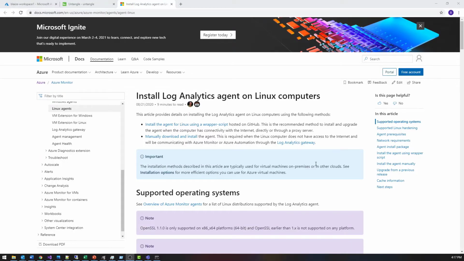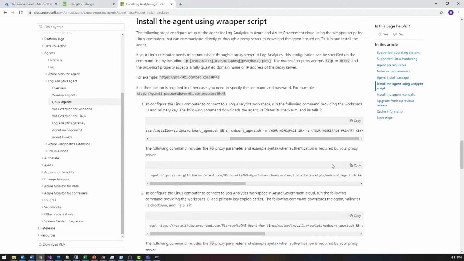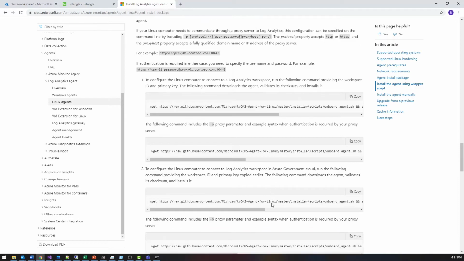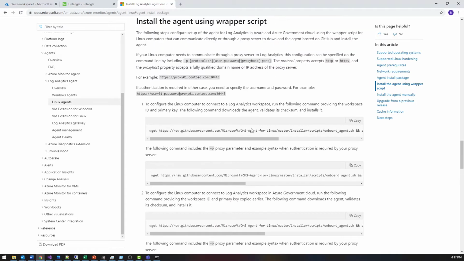So to install the Log Analytics workspace tools, you can go to this page here, and it'll give you instructions on how to do it. I'm just going to give you the short version here because I'm running on a Debian-based distro. This is pretty straightforward to do. So I basically just need to grab this command right here. And I don't need a proxy. If you're using a proxy, fine. If you want to use some other clouds, it just gives you more details there. This one is probably going to be the one that most people are going to use, and that's this first command.